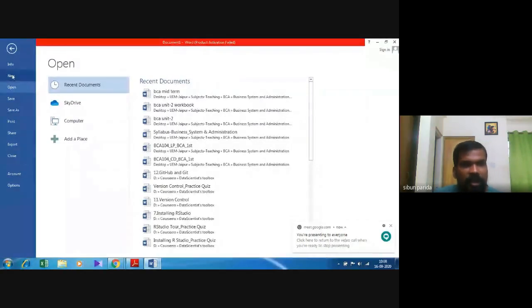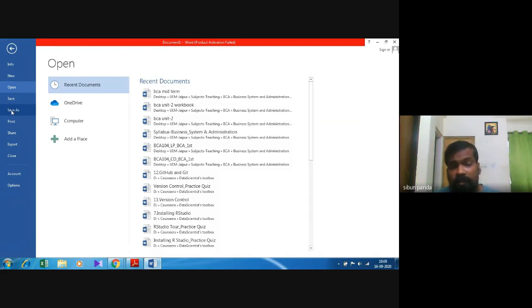If I want to create a new document, or open an already existing document, I can use that. I have written a document in Word and I want to save it, so I can use the Save command. Save As means I want to change the name or do the first saving of a document. I want to print, so my computer is connected to a printer and I can go for Print.